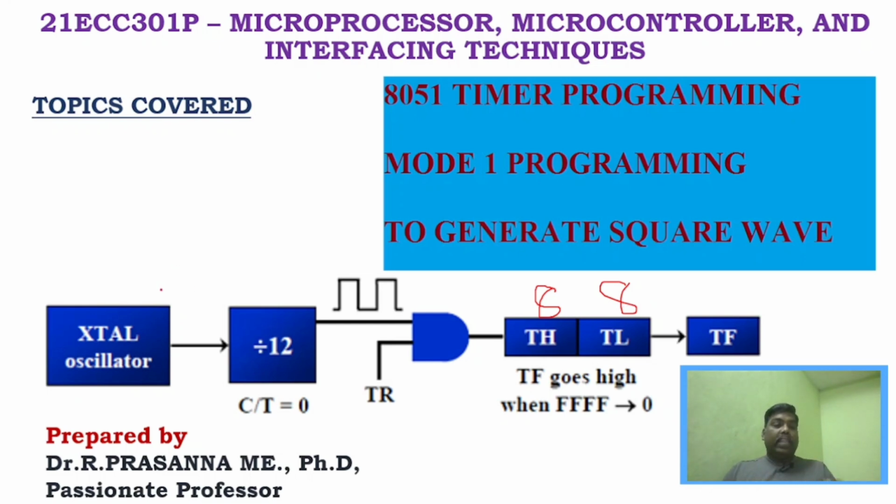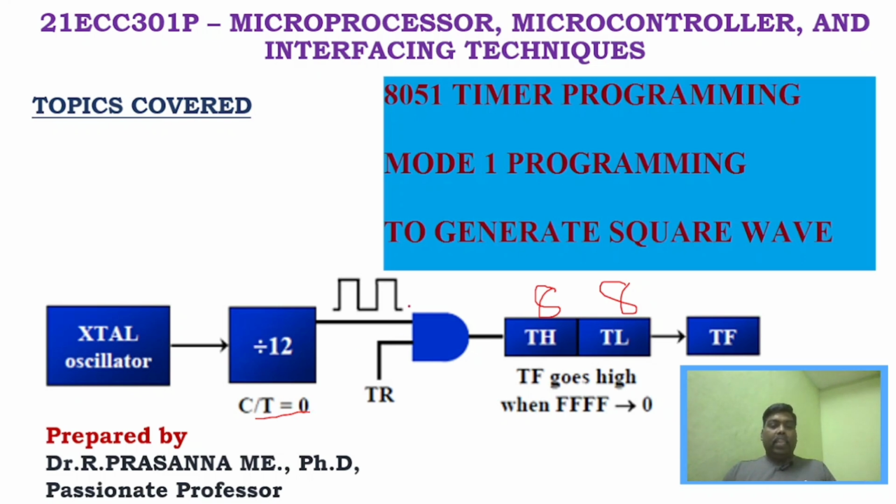We know that we will have an internal oscillator. And how will we calculate the timer frequency? We have to divide the oscillator frequency by 12. And we know that if we are going to use it as a timer, then C/T is equal to 0. If you don't understand these basic pieces of information, just go through the previous video so that you will understand why C/T is 0, and why we're using the internal oscillator and all those things.